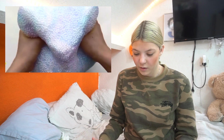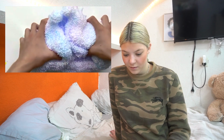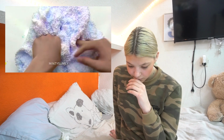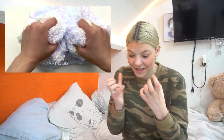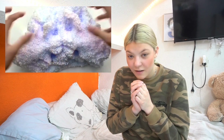This is like a whole cube of slime. Oh. That shape at the beginning was cool, but now the colors are pretty and it's so satisfying again. It's like I just want to touch it right now and squeeze it. That sound, guys. So that one was again really satisfying. Yeah, I really liked how she put, at the beginning, this shape in a square shape, sort of like a box shape.